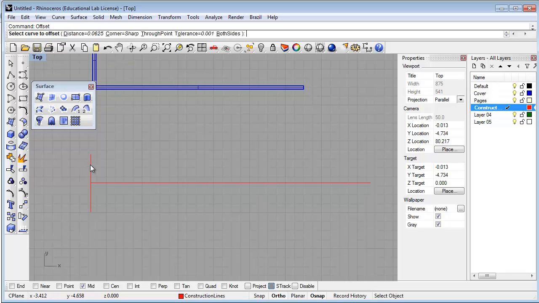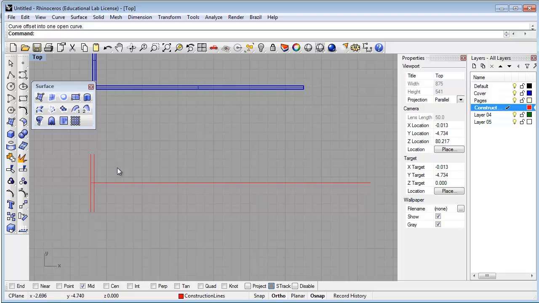The first thing I need is the thickness of the spine back here. So I would like to offset by 3/32. I'm typing in that distance, hitting enter. Now I'm reading my command prompt: select curve to offset, side to offset. I want to click on the side of that line where I want my new line to be created. If I click on this side and it creates the line, I want to do that again.